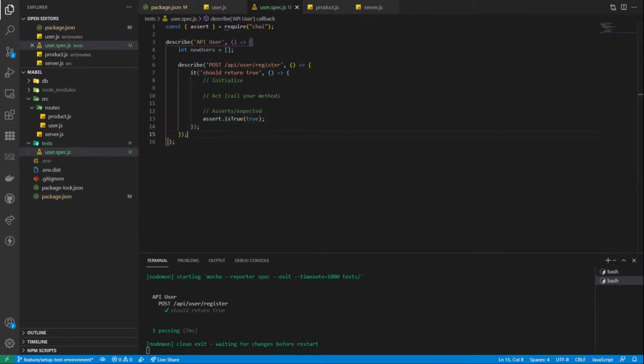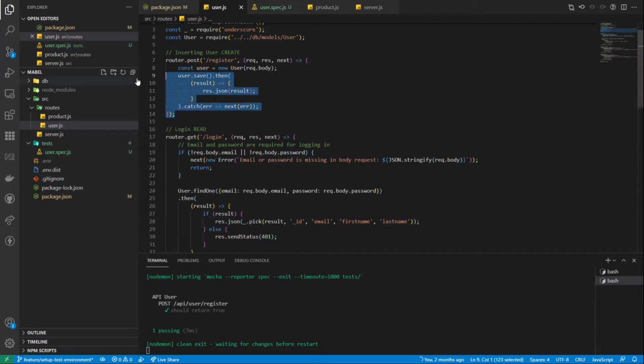So what I'm going to do is we're going to try to run through this test quickly for this guy here. So what are we doing here? So we're creating a user from the body that comes in. And then we're trying to save this. And if there is a result, we want to return that to the user.